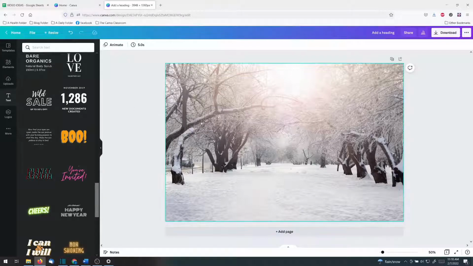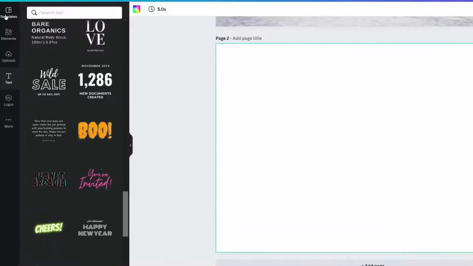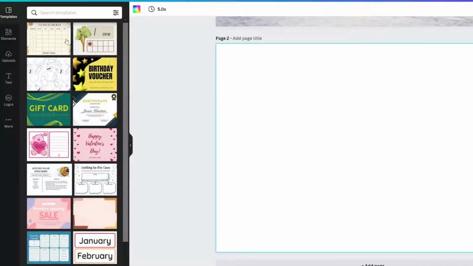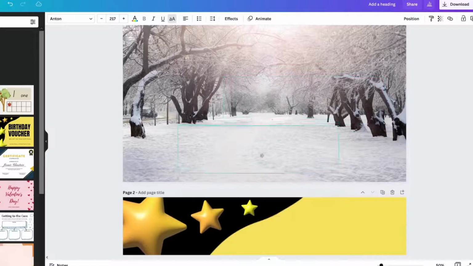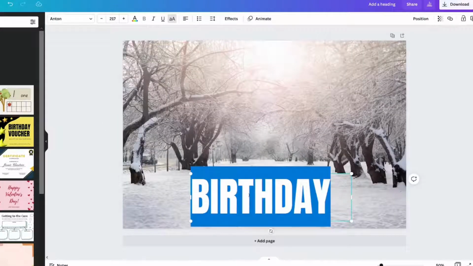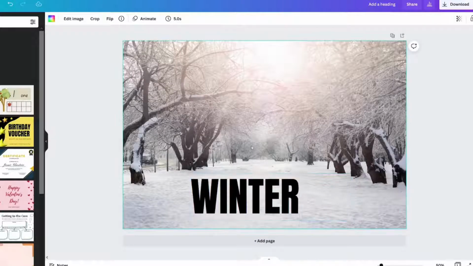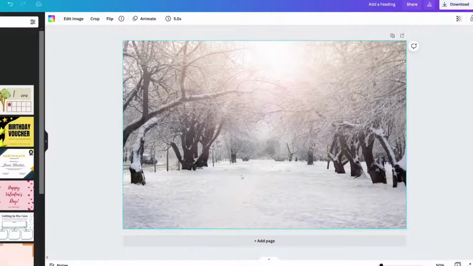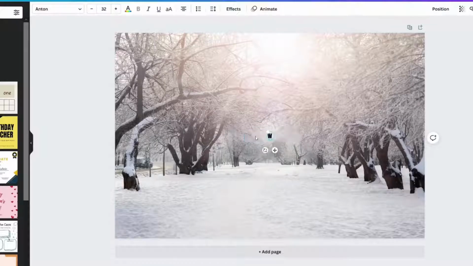How else can you do it? You can click add a page, go to templates, look at the templates to see the text options. Here's this, left click it, and you can move it up to your image. At this point, you can take that and type in whatever it is that you want. The last way that you can add text to an image is by clicking the letter T on your keyboard. This came up, let me type in winter.